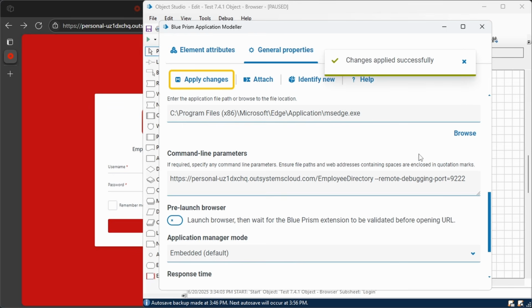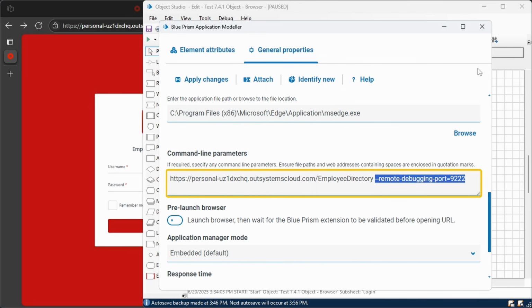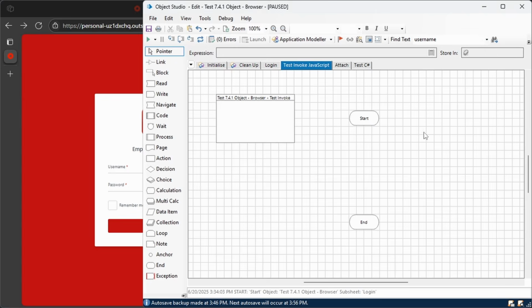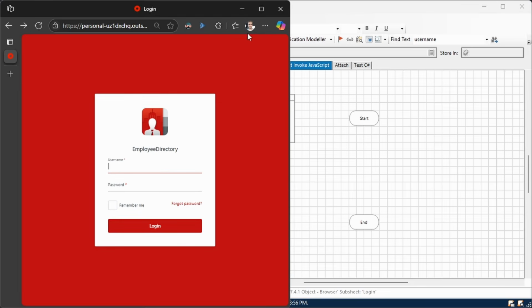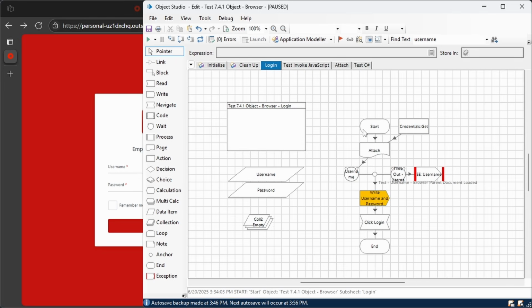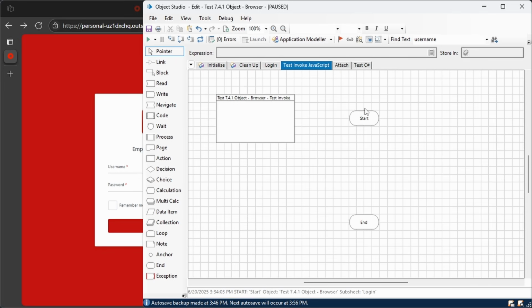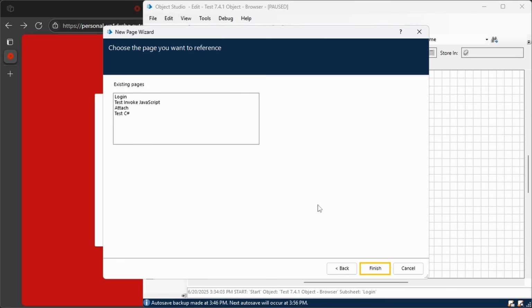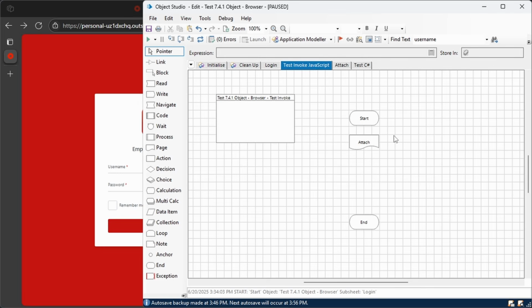So you have to have the driver, you have to have remote debugging port, and obviously the right extension, and attached. We are not attached, so I'll have to do that. And then I need to, so I could just do attach.